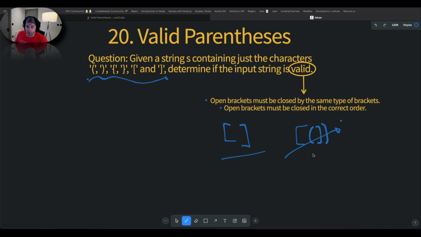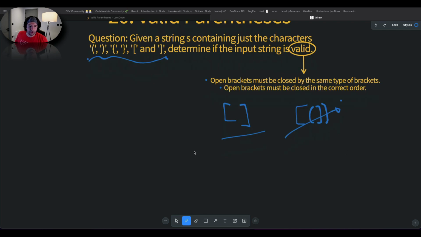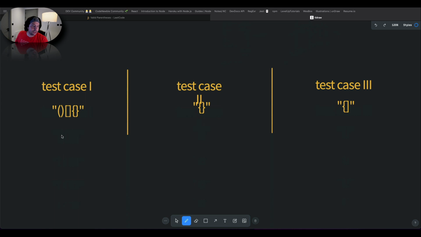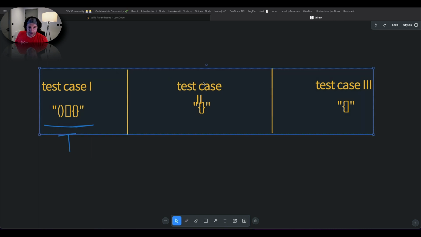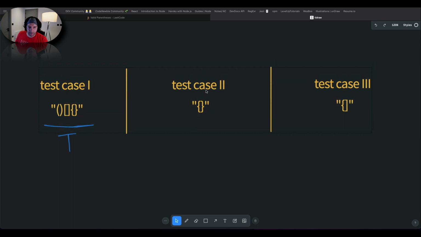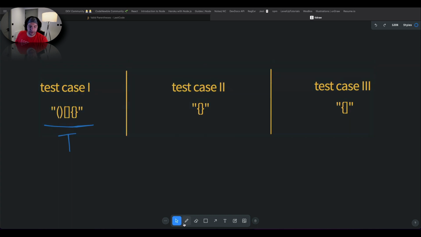Okay, so I have created a few test cases down there for you guys. As we can see, the first test case will actually return true because it fulfills both scenarios. For test case number 2, we have opening and closing curly brackets.